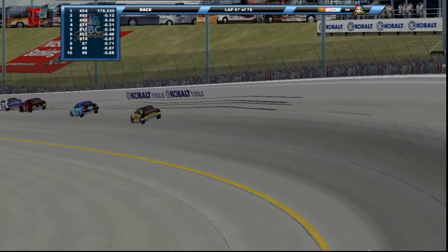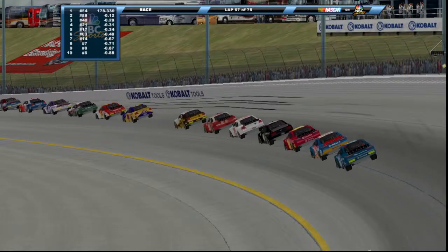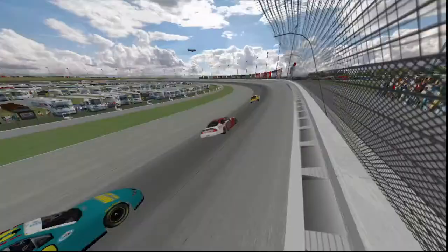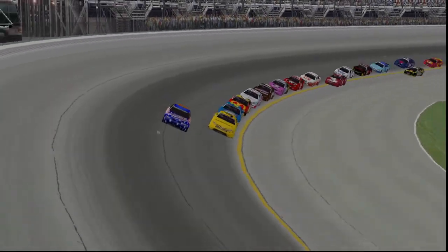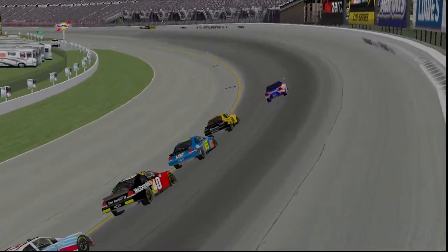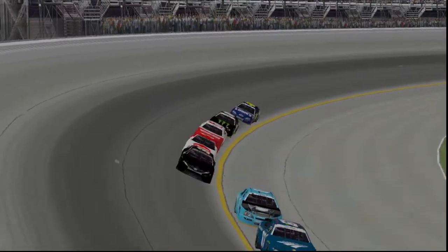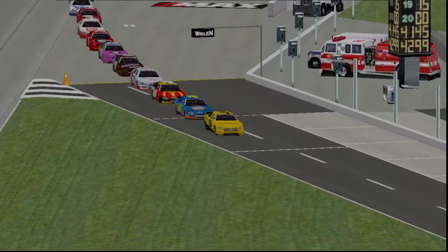I don't think there were any incidents that may have left any scraps on the track, so I seriously do not know what is even there in the first place. I think I see it from where I'm standing here at the pit lane. It looks like a piece off the Zero's car. It looks like maybe one of the pieces off the front bumper of the Zero. I can see some of the pieces not far off from where I'm standing right now. It's off the Zero. All right, that does make sense.